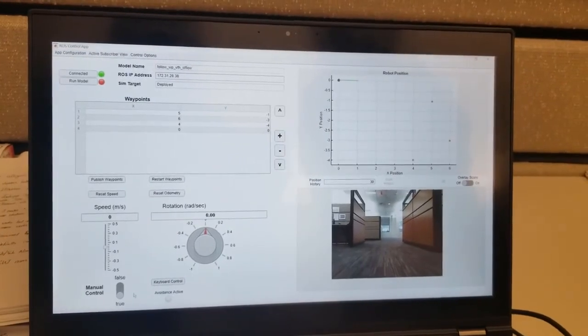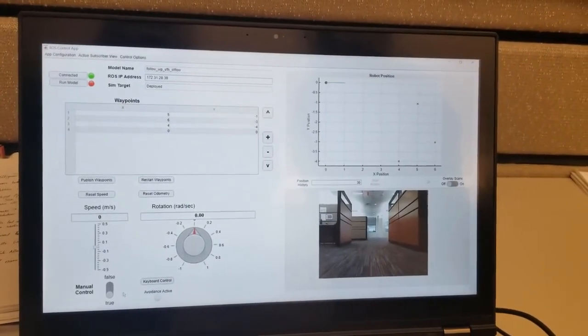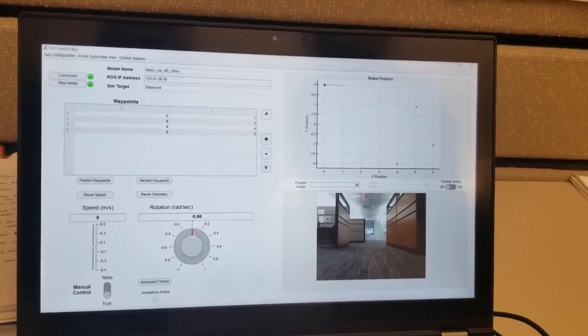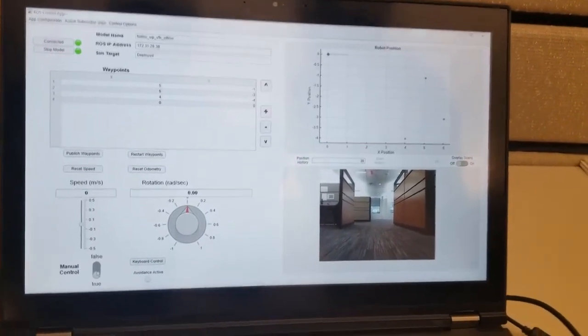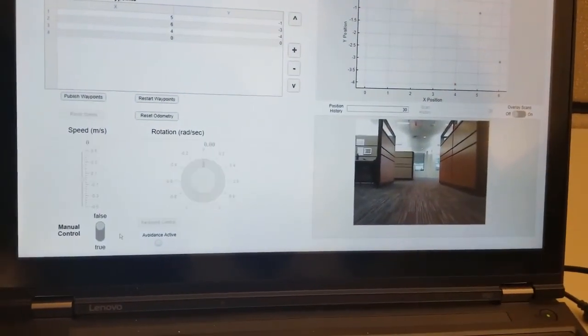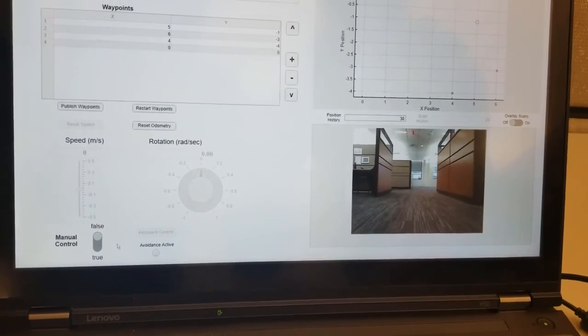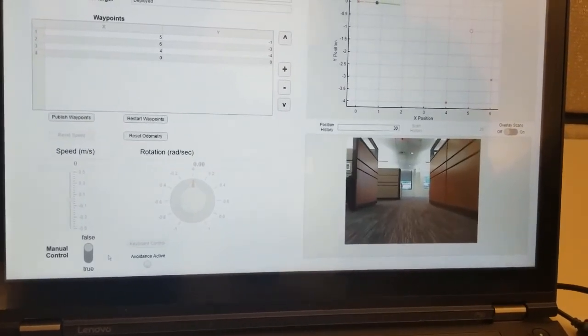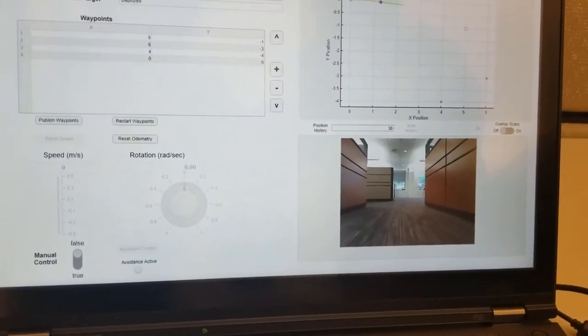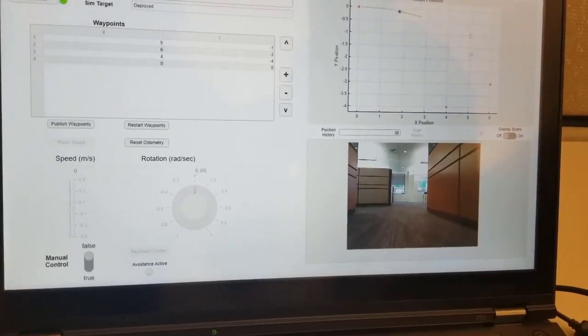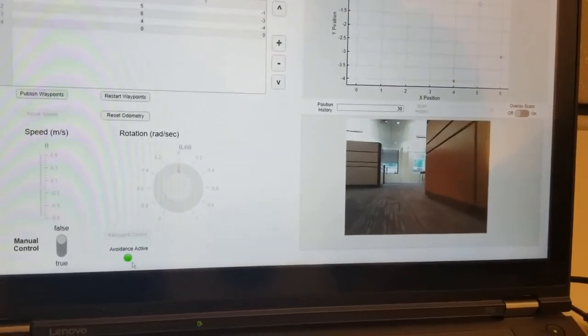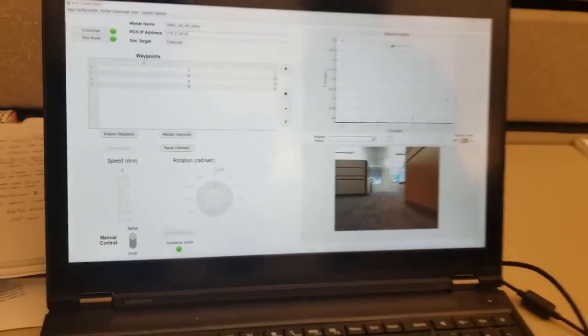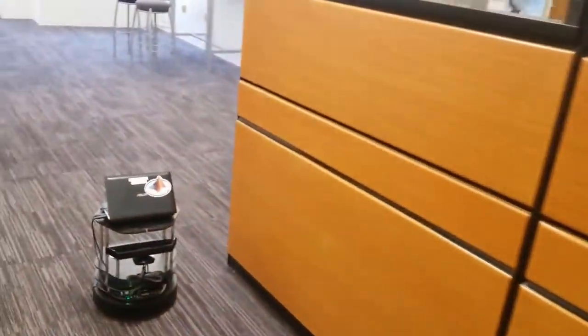Cool. So I noticed that before, while the model's running, you started off in manual control so it doesn't just run off. And so now we can change it to automatic. Yep. And then you'll see the robot should be taking off. You see the camera image updates, and maybe you might see the obstacle avoidance green light coming on at some point. There it is. So now it's avoiding that right wall, headed towards the first waypoint. So let's follow the robot here.